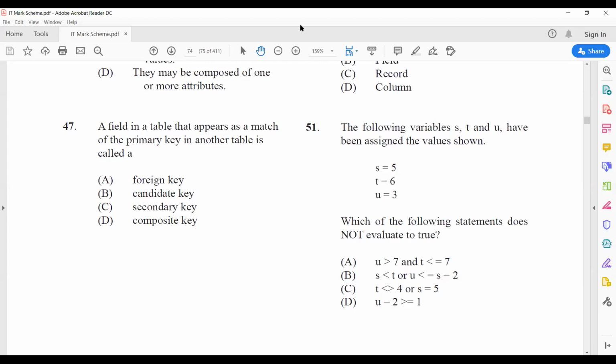So I'm going to give you all some time to work this out, and then I'll post the answer in the chat. So you have S is 5, T is 6, U is 3. And you want to know which statement does not evaluate to true.